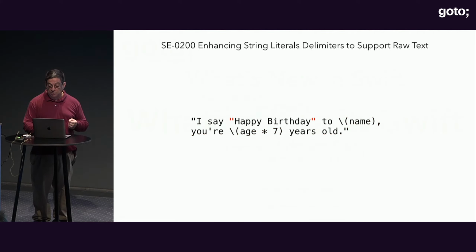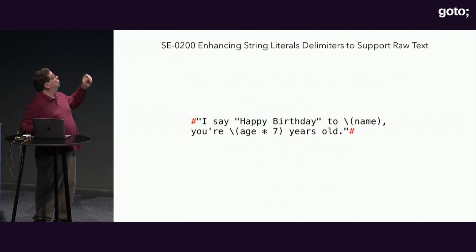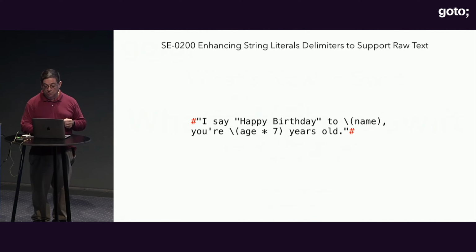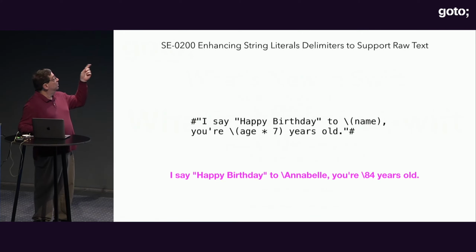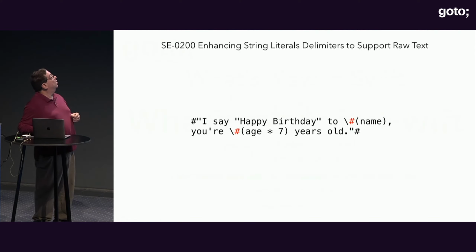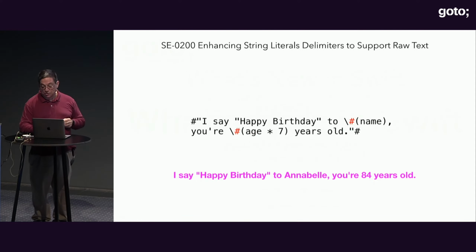So what they gave us in SE-200 is this new annotation with a pound sign, and so now you can put quotes around the happy birthday and it's not confused because those are different quotes, and this now puts the quotes around that. But the slashes are printed because those are literals, and we can fix the slashes by saying, well, we've got our pounds there, let's just pound escape those as well. When we pound escape the slashes, we get the thing that we want. And so these are the raw strings.